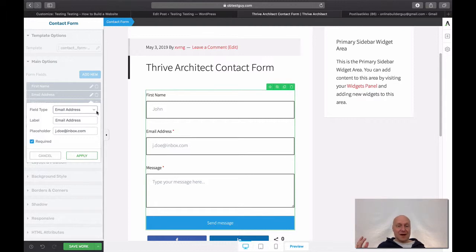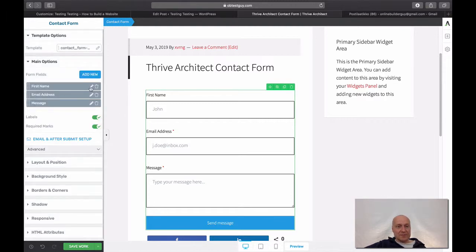But anyways, setting the right field type ensures that you have at least some sort of validation on your fields. And it's a great way to actually make sure that all these fields are the correct type. But this is how you set the field type. Just click the pen icon here, and then you will see these different settings, and the field type setting is here right at the beginning.